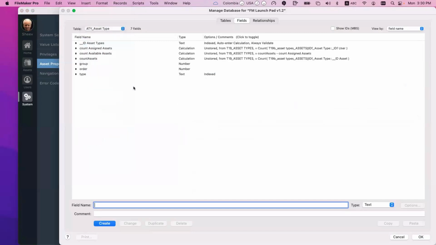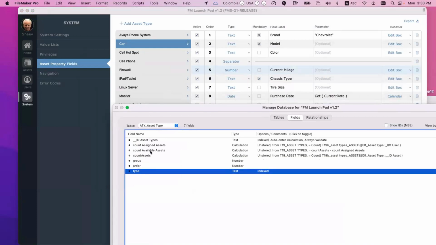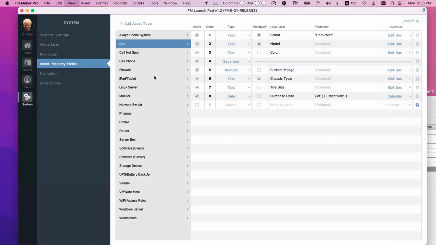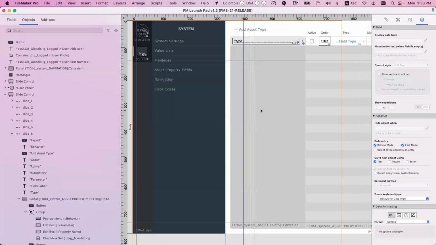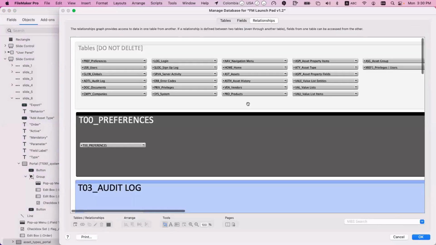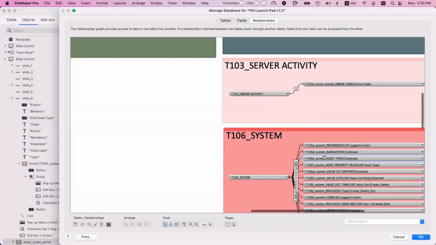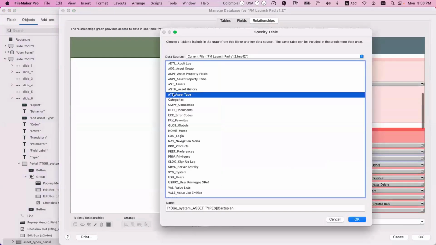This is what I have. So the group, the order, the type, right? So no, let me see. I don't think it's this. The T106E, I don't remember which one it is. T106E, asset type. Yeah, asset type.